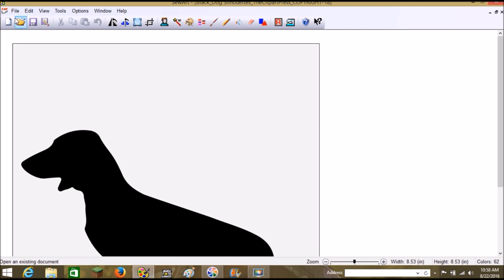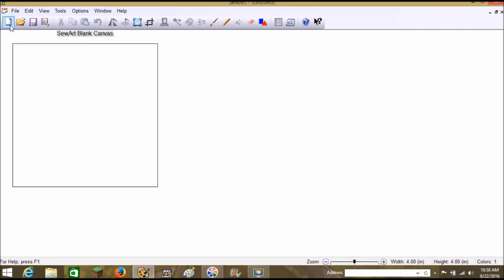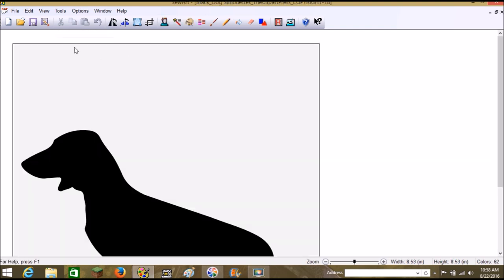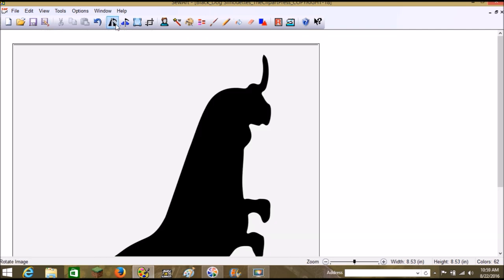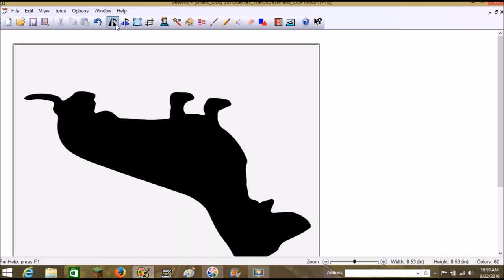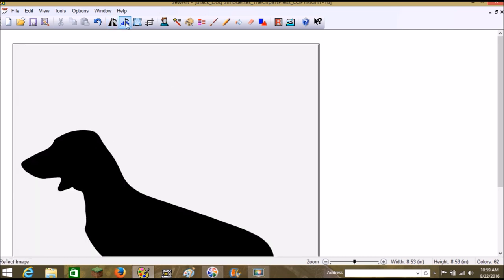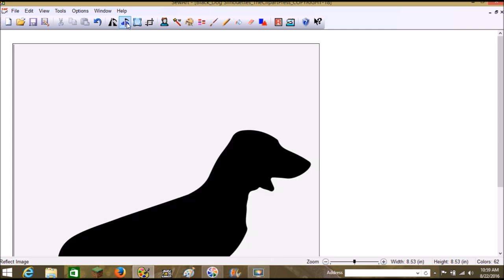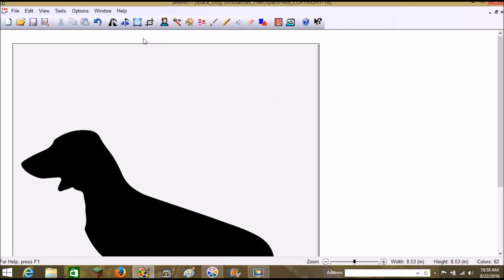Okay, so we're in here. We can have a new workspace if we decide we don't want to do the dog, but we do. The open and all that stuff is right there in the file. There's save, save as. We can turn the dog around, just reflect him one way, him or her, whatever she wants to be. We can resize it. I think resize should be after crop. And there's crop, which we're going to go ahead and do.